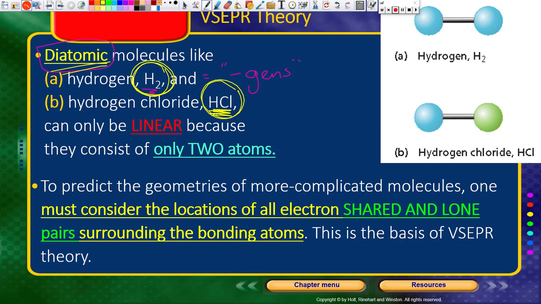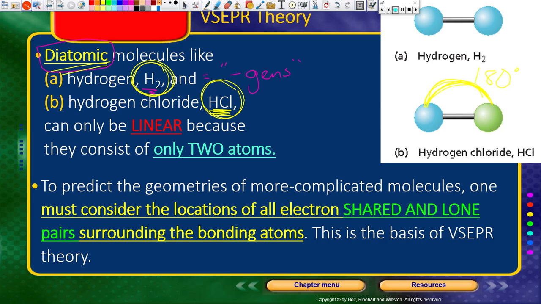So look at this. Is this a representation of those 2 molecules? So in terms of geometry, and again, when I say geometry, what am I talking about? The shape. Is there any other way to draw those? That's it, right? There's no other physical way to draw this. So if you had to assign a bond angle between those 2, what does it have to be? It's got to be 180 degrees. Does that make sense? So anytime there's 2 things, automatically, what's their bond angle? 180. All right.